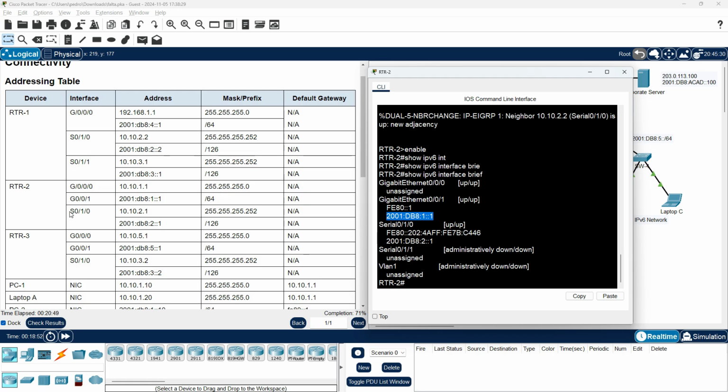The next port, the interface on router 2, serial 0/1/0, is here with this address. Okay, the information in the table and end device is correct.